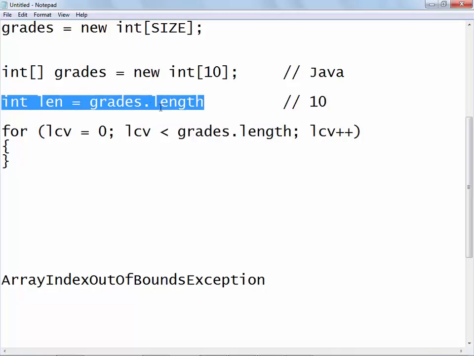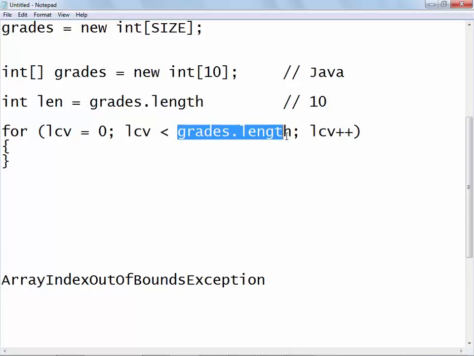for lack of better words, it's treated as though it's a constant. So if I come through here and say len, now it doesn't have to do the calculation every time. That's one of the things that you should start thinking about doing. That's just a little bit of a way to optimize your code. And it sounds funny to say optimize it because you're adding code to it. But sometimes you do have to add code to make the program run faster.